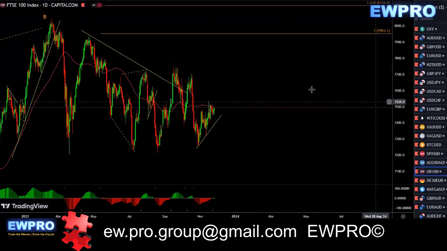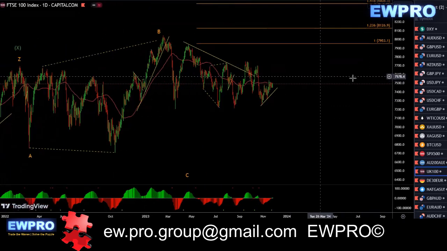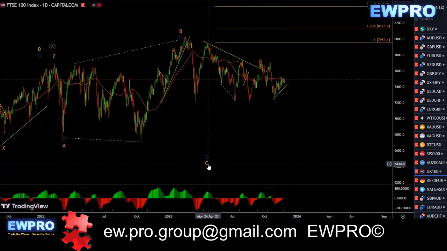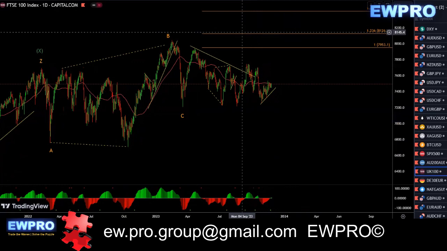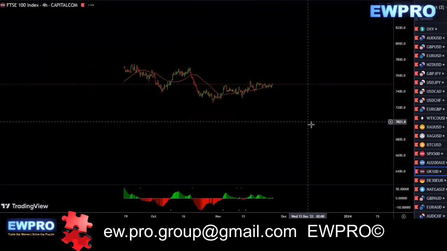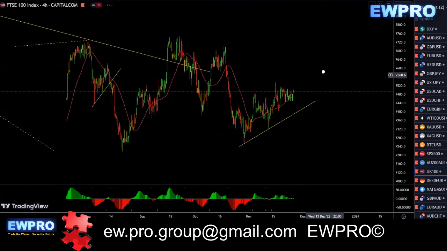The FTSE, yeah, so this one was real tricky. All this looks corrective. Well, it is all corrective to this wave here. So it was very difficult. 1, 2, 3 down. This one didn't go up to the 100 fib. I can't remember exactly what I said last week, but we got this line on here, so I dare say we're looking bearish.